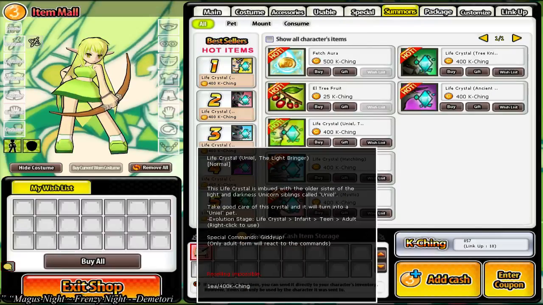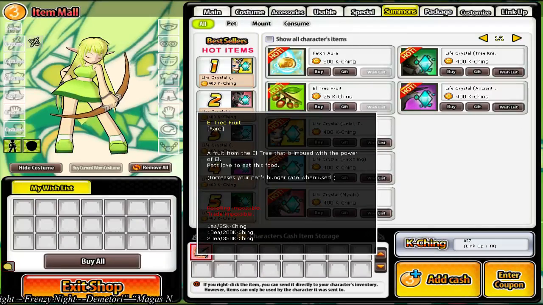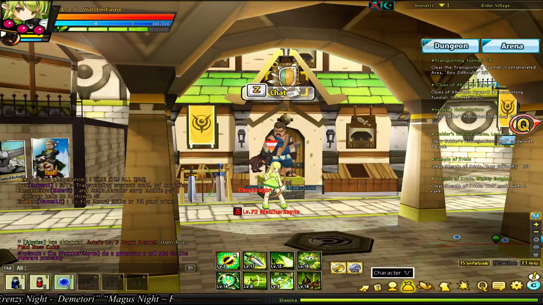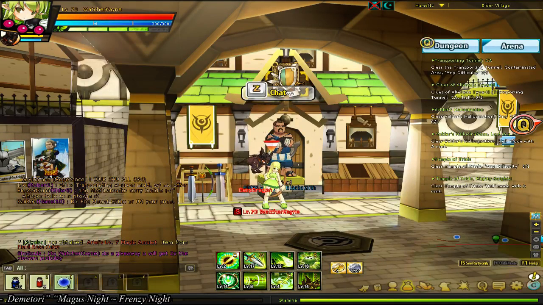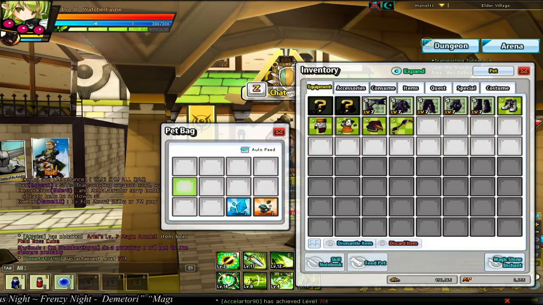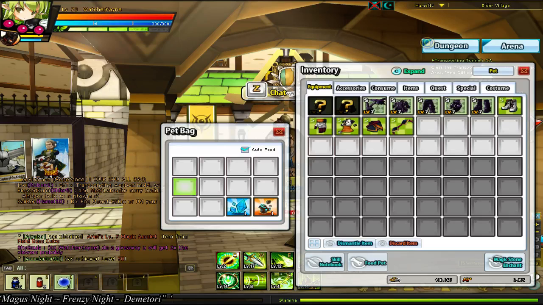Along with these, they start off as a life crystal, and then they evolve into an infant, into a teenager, and then into an adult. Another thing to note is pets also have their own inventory as well. The amount of inventory that they have is determined whether they're a free pet, an event pet, or say a catch pet.